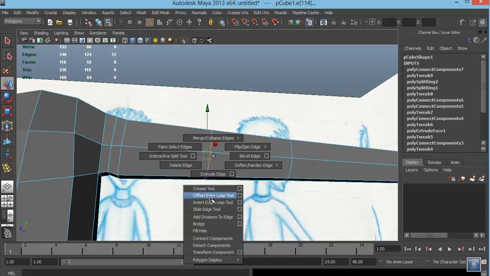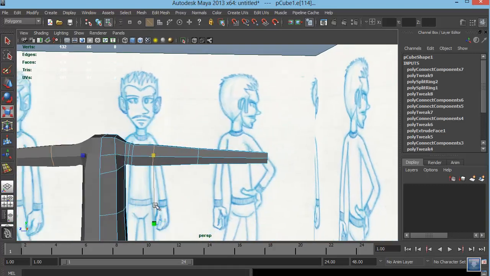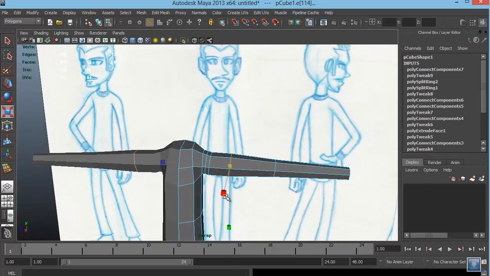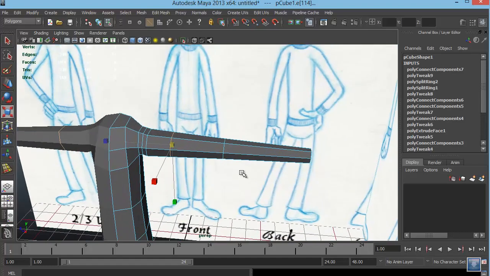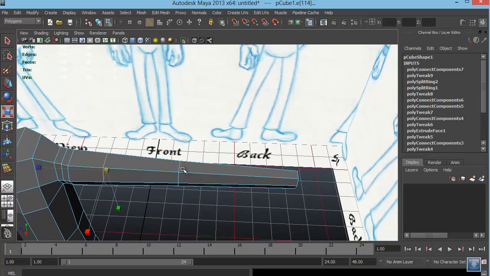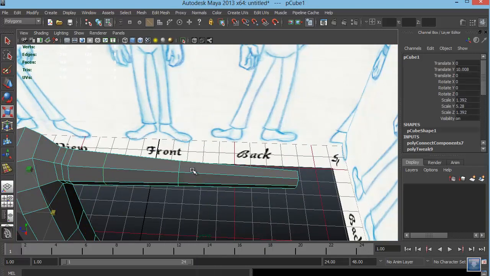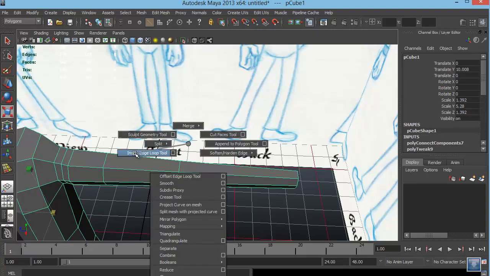We can also do something called slide edge tool that will just push it a little bit up. Just push it up just to create some kind of a little muscle there, but for this character it's not needed. You can just have an edge loop there, and we'll have to add a couple of edge loops here. Shift right click, insert edge loop tool.